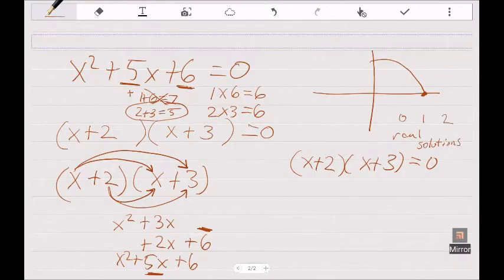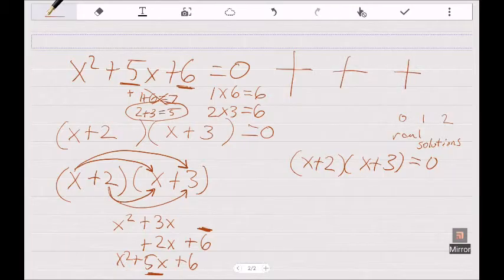Now, back to our different shapes. If you have the three different types of quadratics, you can have it where the parabola touches the x-axis twice. You can have it where the parabola touches it exactly once at the vertex. And you can have it where the parabola doesn't touch the x-axis at all. This, because it doesn't touch it, has 0 solutions, 0 places where it touches. This touches in one spot, 1 solution. 2 solutions is where it touches it twice. These are your 3 possible situations.